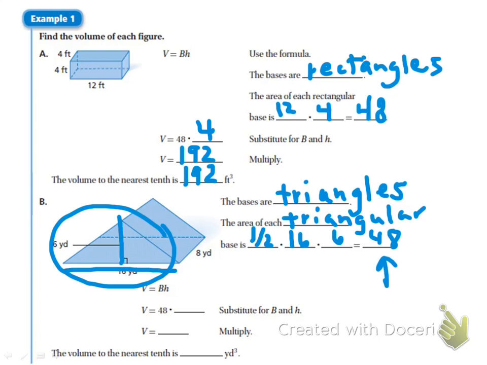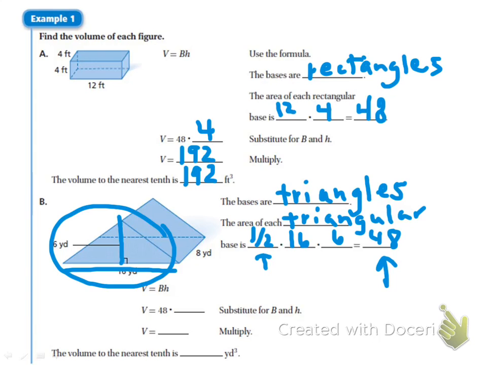Now we're going to find the total cubic yards of the figure. So that would be base times height, B times H. Yes, this is the volume. Then why did you do half? Because half is a triangle. Remember when we did area? Area of a triangle is 1/2 times length times width.